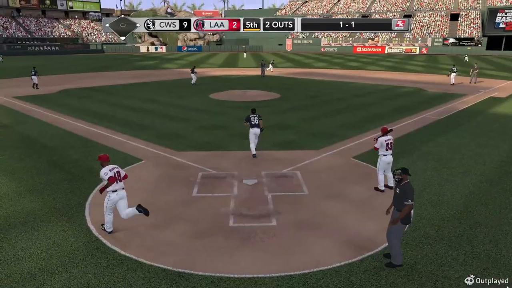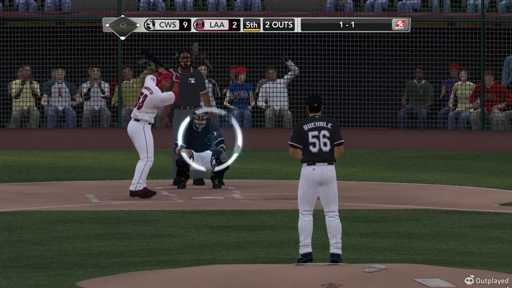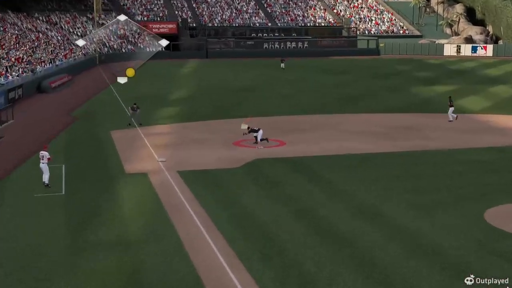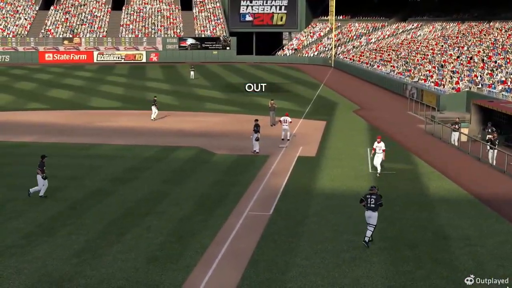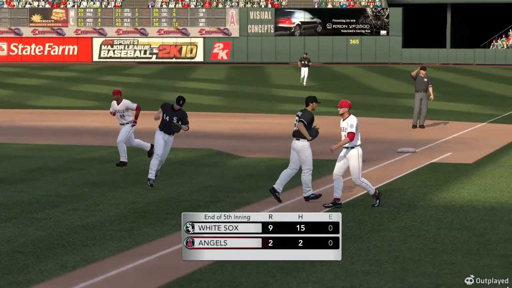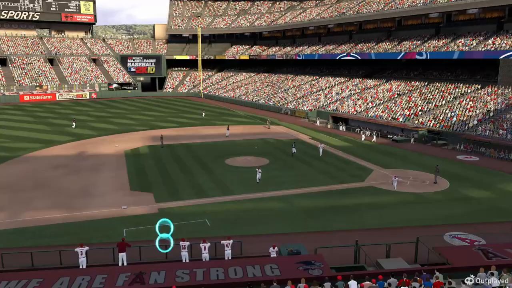Can't get him. The run scores on the error. Well, they pick up a run with a little bit of help from the defense. As they kick that one around, not able to make the play, run scores. Over near third. He'll throw on to first, and that'll do it for this half inning. They pick up a couple of runs on two hits. They strand no one. L.A. wants to get back into this one. They are moving in the right direction.